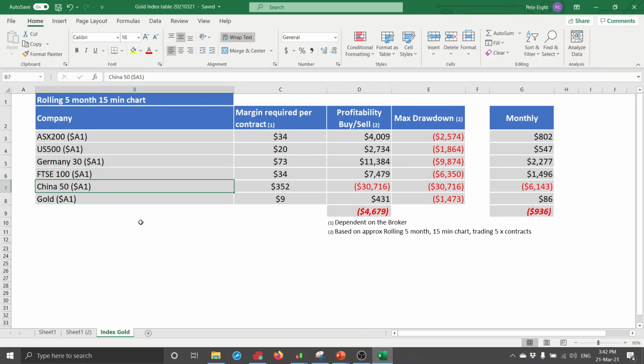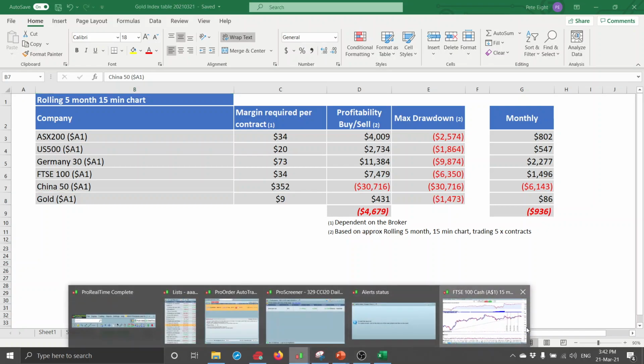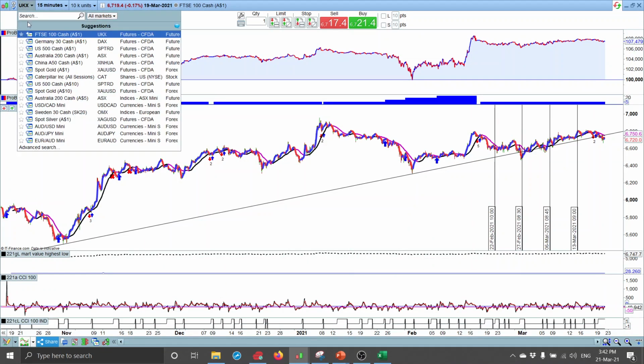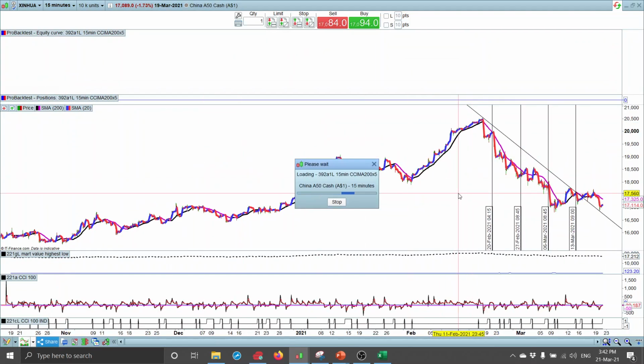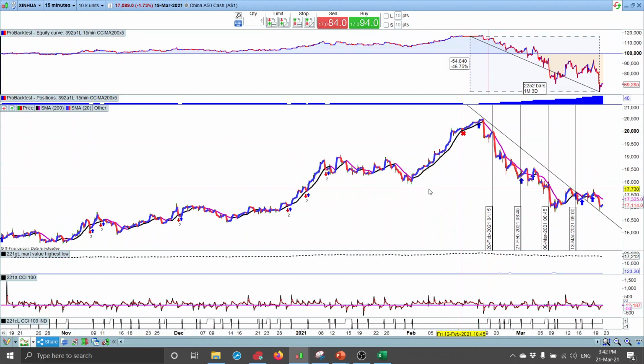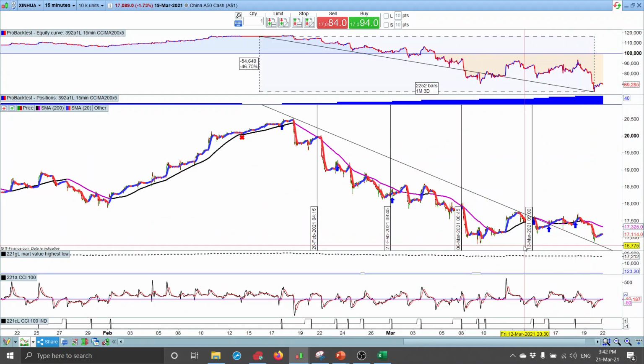Lastly, in terms of the indexes, we look at China. This is where we get the big hit happening to our profitability. And you can see there why. There's a massive correction there on the China market, and it may have broken our downtrend, but we haven't confirmed that yet. It needs to break above this level here next week. So it's come and bounced off that support line there, and it needs to break above that point there to be in a positive position in terms of any gains.